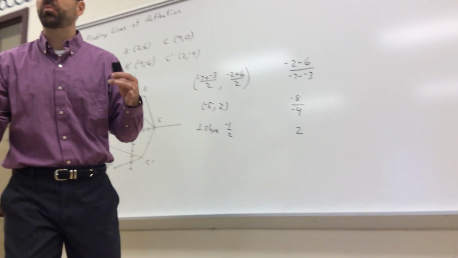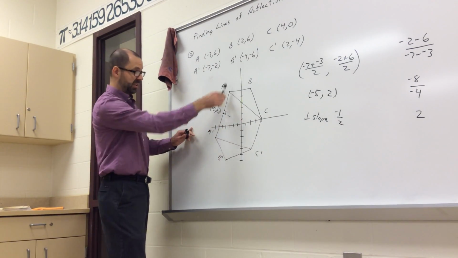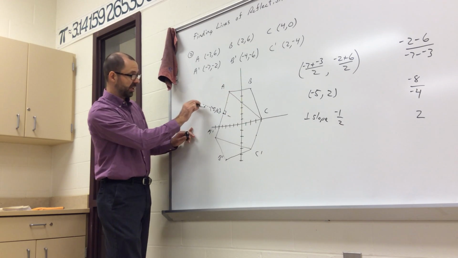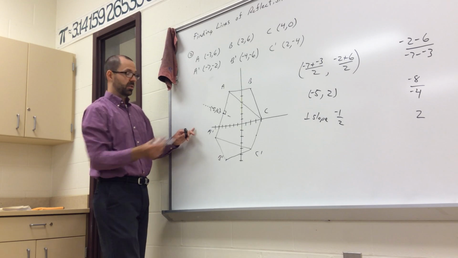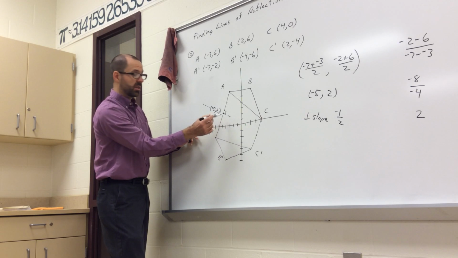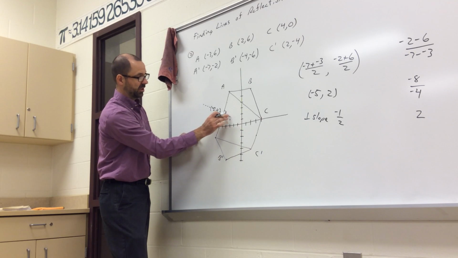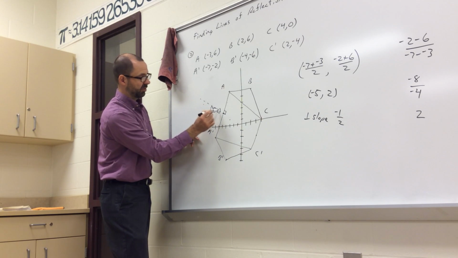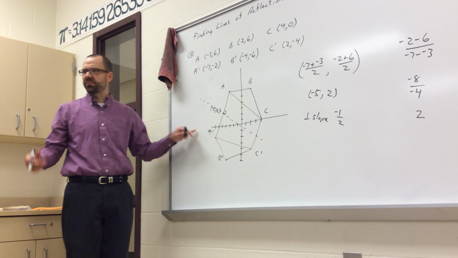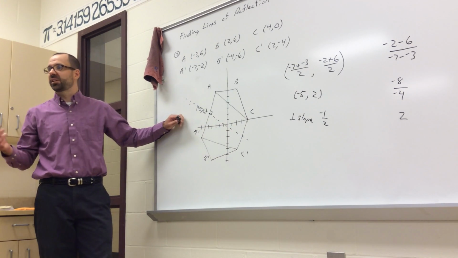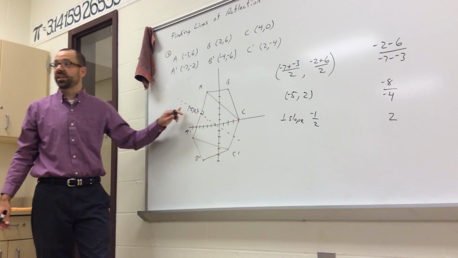And the reason I care about the perpendicular slope is I know that this reflection line is perpendicular to this connector line. So now I know that this reflection line has slope negative 1/2. So now from your point negative 5, 2, go down 1 and over 2. And then you can connect and graph the reflection line. So our job was to find the reflection line, and we're pretty close to finding it now. We have it drawn in on our paper.